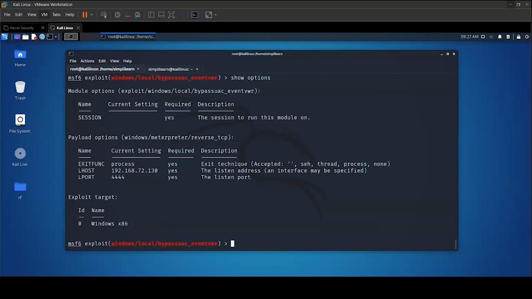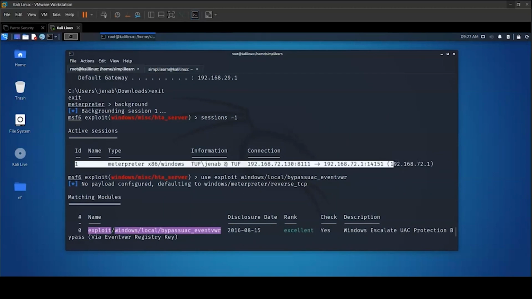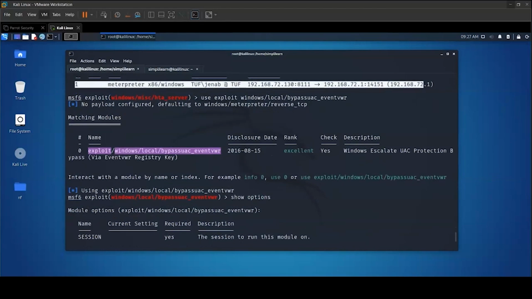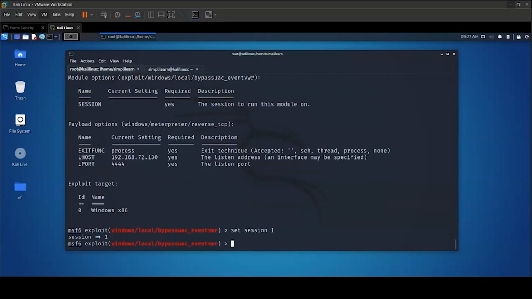We need to put a session as well. Let's say we're going to use session 1. This is the session that has the Meterpreter access with the standard user. It doesn't have the system user. We're going to write set session 1 and we're going to run exploit.